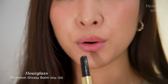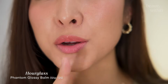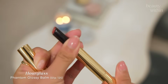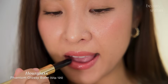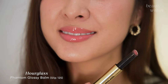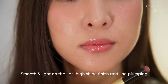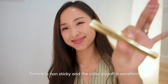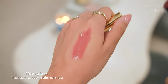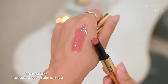So it is a high gloss, high shine lip balm that comes in the beautiful elongated applicator that you twist up. It comes in 20 different shades and it's lightweight. It slides onto the lips. It has really good color payoff. This shade is beautiful. It's kind of like My Lip But Better. It shows up on my lips. It's got pigment, it's got lacquer, it's got moisturization. If you put one swipe of this, it's already nice and nourished. All those dry, flaky bits have instantly gone away.